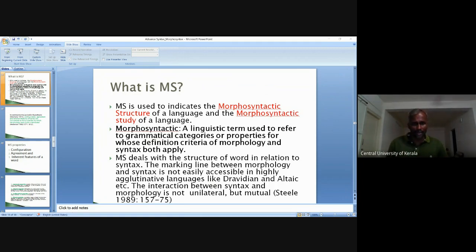Second is inherent properties. Some of the properties of the word itself will affect the other words. For example, agreement in Tamil, for example, avan vandhan and aval vandhan. Here avan is masculine, therefore whatever verb comes in the sentence will inflect for that gender. Then the configuration is assigned on the basis of the larger structure in which the word appears. The totality of the sentence structure will affect some of the words also. So these are the three properties which we are going to discuss. The phrasal property is not necessary now. We'll take another course where we discuss it in detail. I'll be taking them one by one.